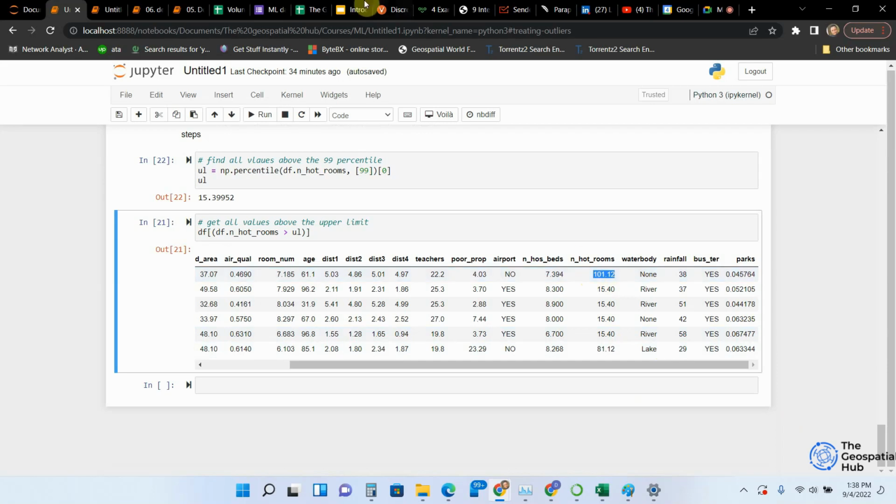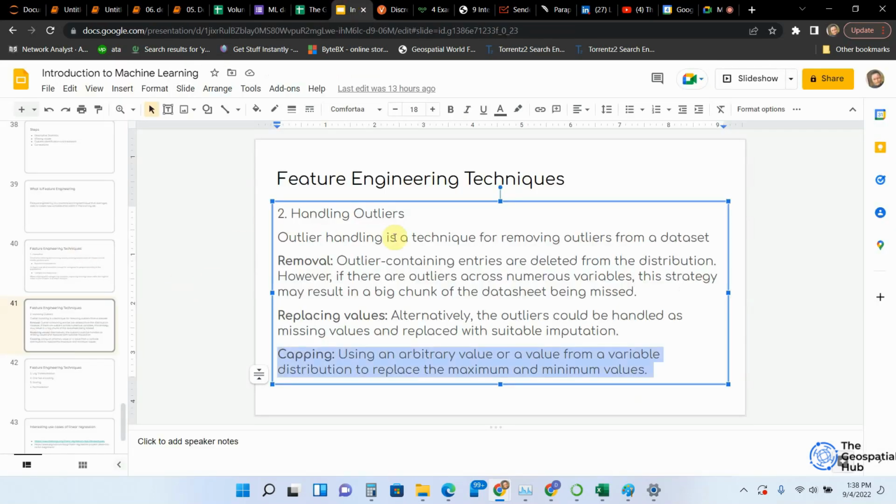So normally, remember when we spoke about how to handle outliers, you could actually remove them, right? You could remove them. You could replace them. I could replace this with the mean of that particular column. You could do anything. But I said, for this particular tutorial, we'll be capping them. So capping is just a way to reduce the effect of the outliers, bring the outliers down, because they might probably be valid numbers, right?